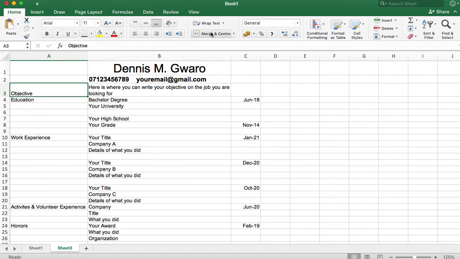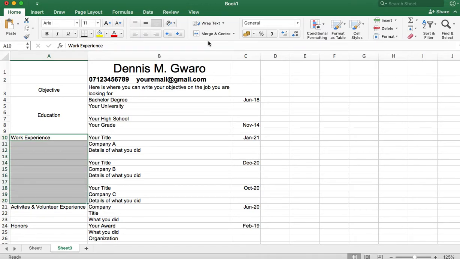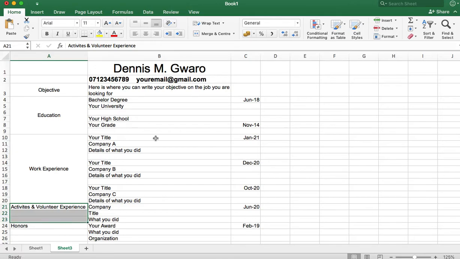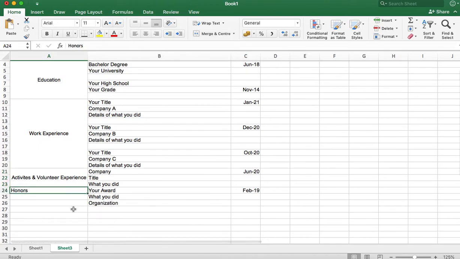So this one it's okay, margin center. We're going to group the education where we have it. So ensure the education is grouped. I think you need to see what I'm doing here, because here you have work experience going down into this, the list of companies you have worked for with the experience. So you want to group them together under that category. So you just merge and center under activities and volunteer experiences you've had. You also do the same, merge and center. Slowly you're starting to have a look of this look and feel of the CV here.